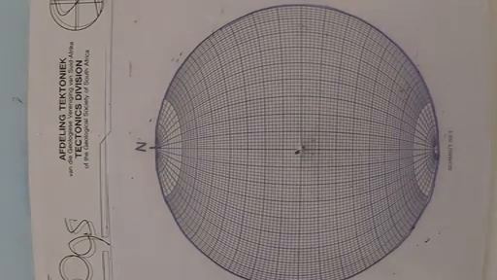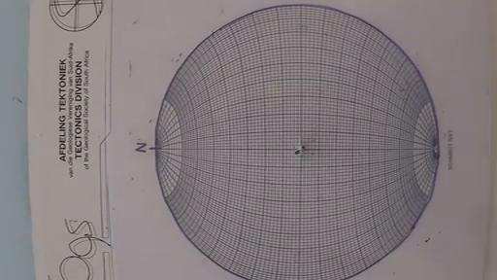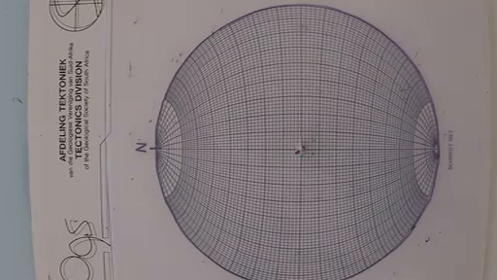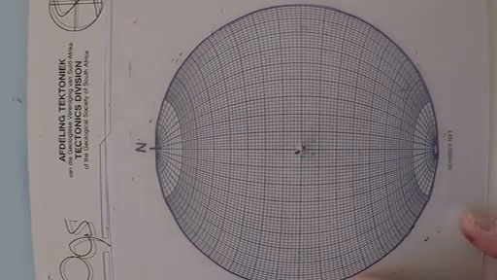Okay, so let's look at how you solve some problems in geology. The first example is when we're going to look at apparent dips, and you will remember that apparent dips do not represent an actual plane, so therefore they are linear features which will plot as dots on your stereonet.